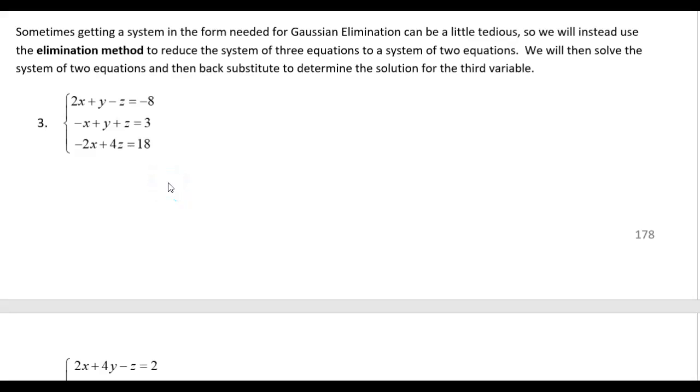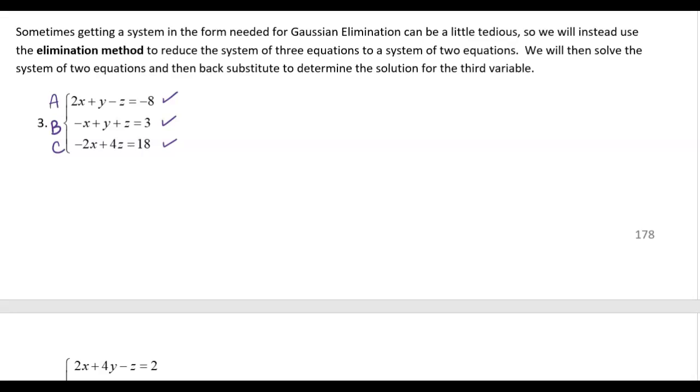So if you'll notice, this first equation has three variables, the second one has three variables, and the third one has two variables. So I'm going to call these A, B, and C. Let me actually redo that A. It doesn't look much like an A there. All right, so this will be A.